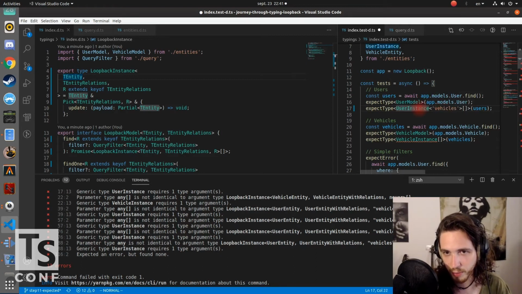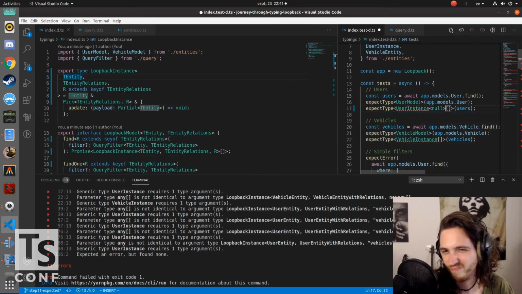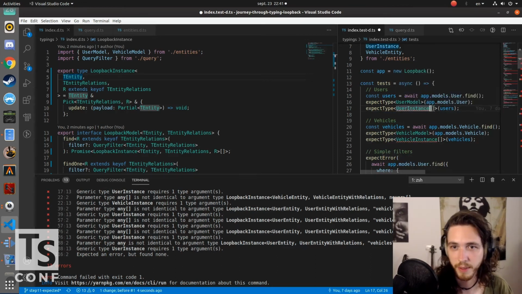So actually this type here represents the user with the vehicles relation. But I do not want to do this. Actually, I would expect something like this, the user instance with no relation. So, well, let's implement this.